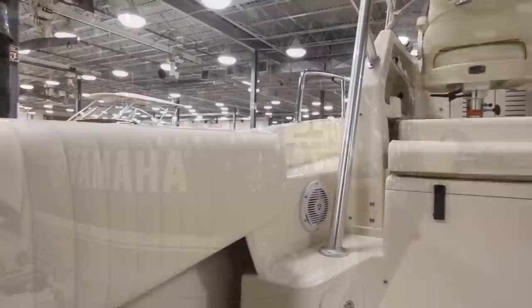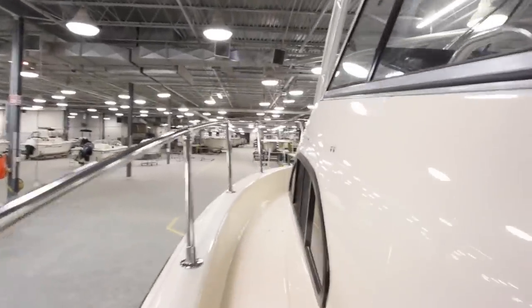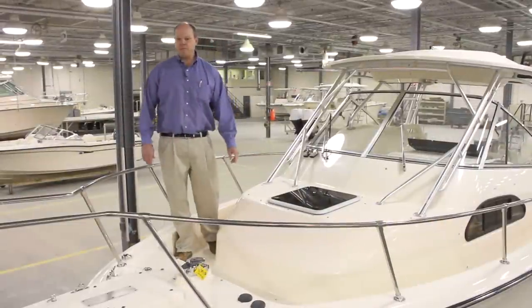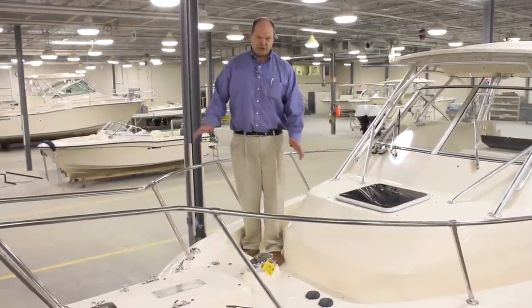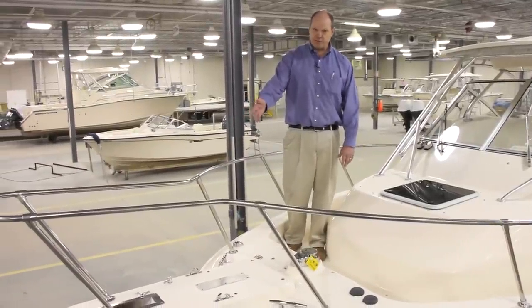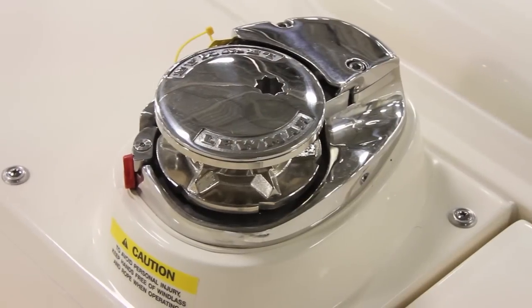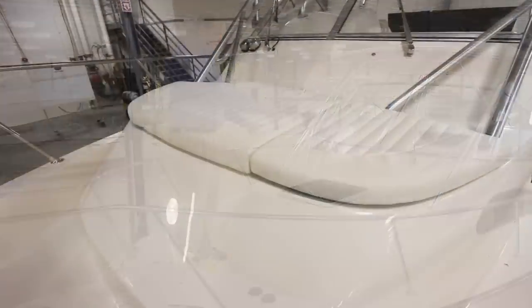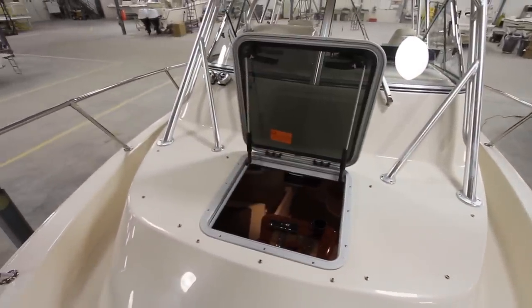Now let's have a look forward. One thing that makes the 300 Marlin unique is the recessed walk-around design — the walkway forward is down low with a railing that leads all the way to the bow, so you always have something to hang onto, along with handholds as you move forward. Up in the bow, there's a nice tall handrail and the deck is recessed, creating a secure area when you're up forward. There's an anchor pulpit with a chute and a preventer to keep the anchor from going back overboard unexpectedly, and an anchor windlass with up and down switches here and also back at the helm, so you can raise and lower the anchor at the push of a button. Cushions snap in place up here if you want to sit and enjoy the view, and there's a big 20-inch hatch that opens up lots of fresh air and sunlight down into the cabin.